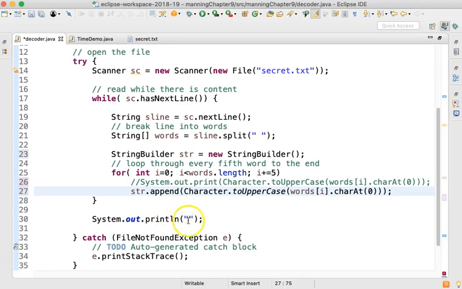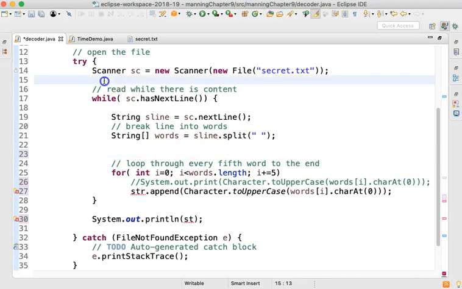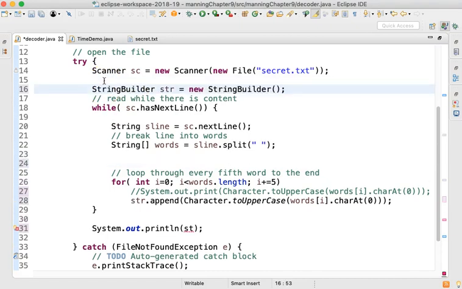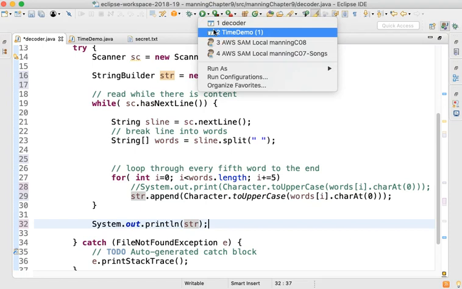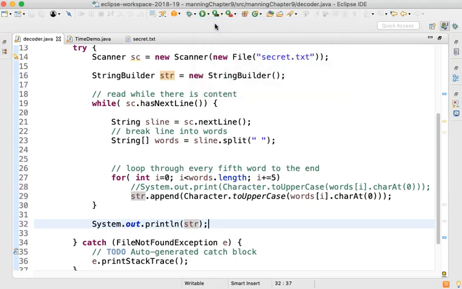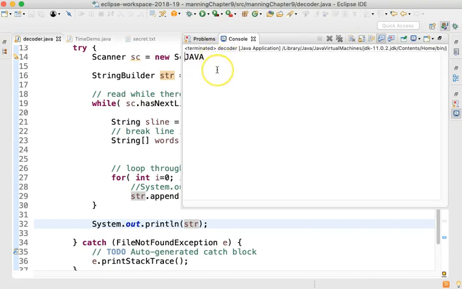And now, instead of System.out.println, I'm going to print line my str, which is a StringBuilder, and it takes a dot. Is it a .toString? Let's try str. Oh, it doesn't know what str is because I declared it inside the loop. So let's go ahead and put that outside the while loop. So then when I'm done, I have my StringBuilder still available to me when I get to here. There we go. Let's see what happens with this now. Run Decoder, and there we go. We get the output.